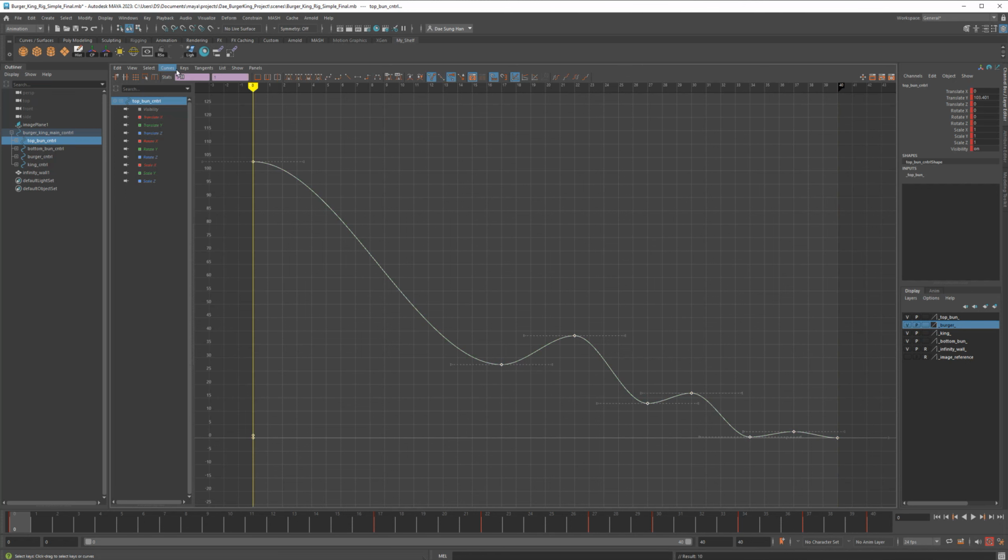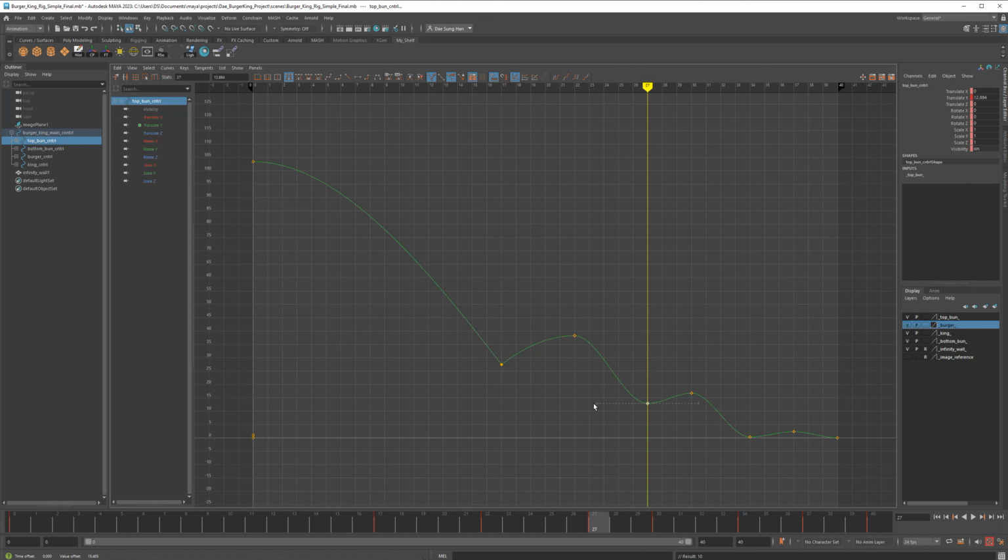Break tangents. Okay. Select that handle, middle mouse, click and hold and drag. There we go. Select that handle, middle mouse, click, hold and drag.